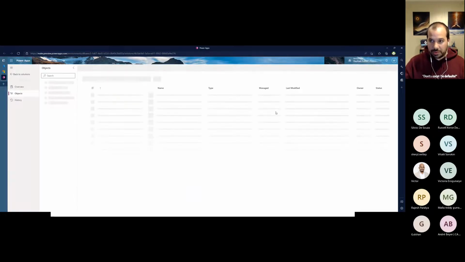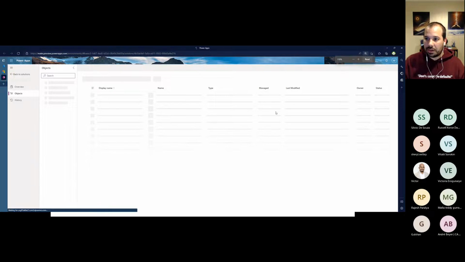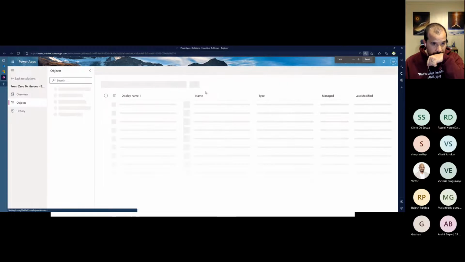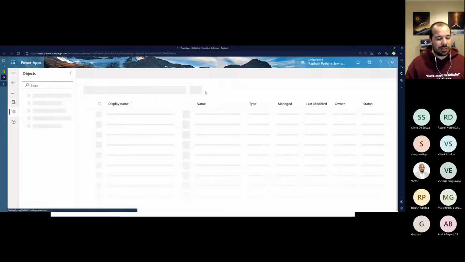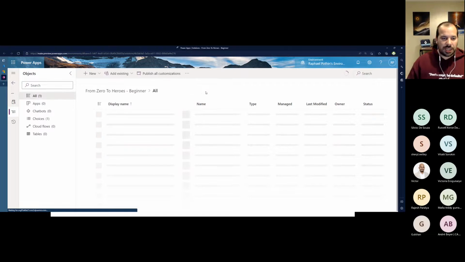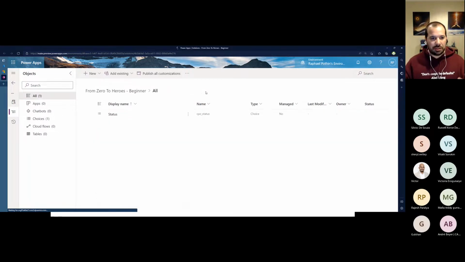So I have an environment I'm using a little bit. Oh, I am on the right solution. Great. So I created a solution for this demonstration already inside an environment with just a choice component, a really simple one. And we will export this solution from my Power Platform development environment to my local folder using just one command.